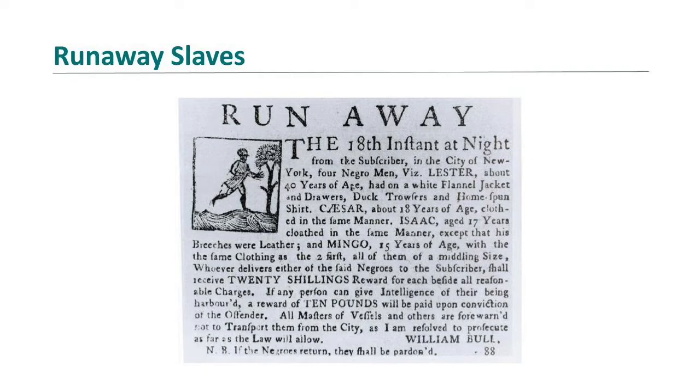Here is an advertisement seeking the return of 4 runaway slaves from New York City. Note the careful description of the fugitives' clothing and the diversity of the names, presumably given by their owners. 2 common English names, one of African origin and one alluding to ancient Rome. The reward offered is a substantial amount of money in the colonial era.